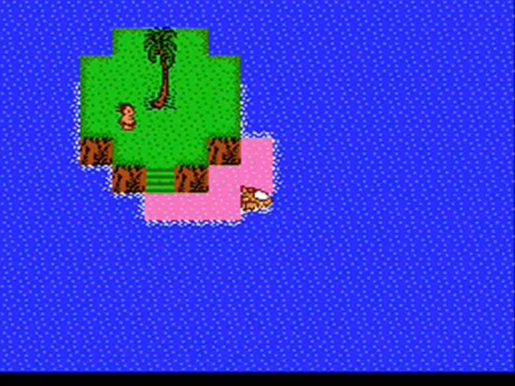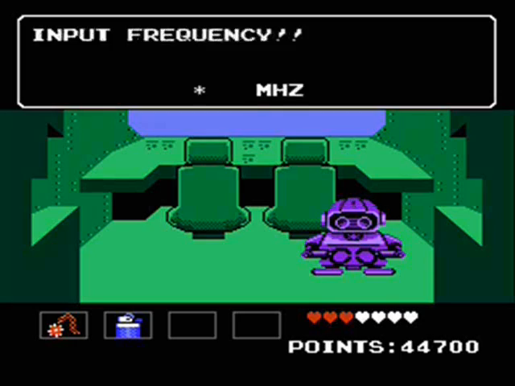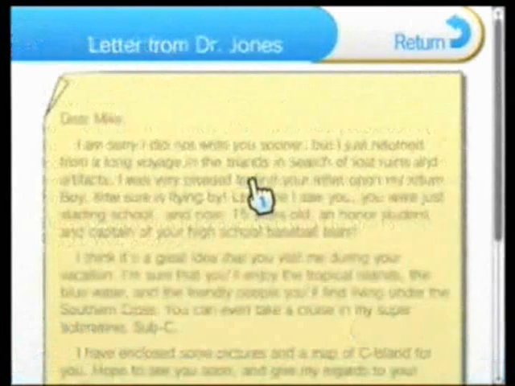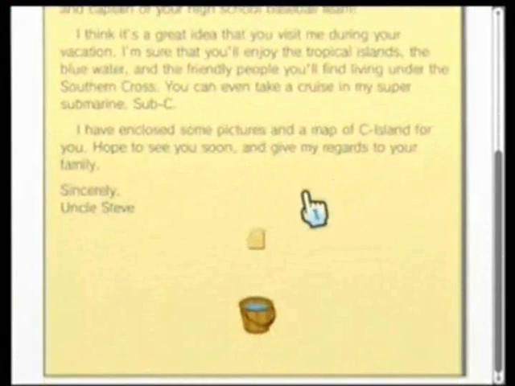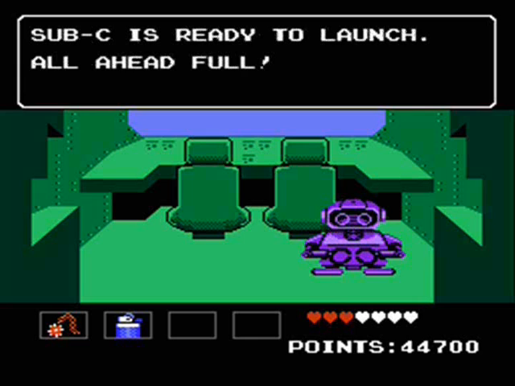But if you didn't have the letter, you were in big trouble. Internet was a few years away. Yeah, but Nintendo Power did post the code a few times. When this game came to the Virtual Console last January, the letter was included with the game. I thought that was pretty neat of Nintendo to do that.